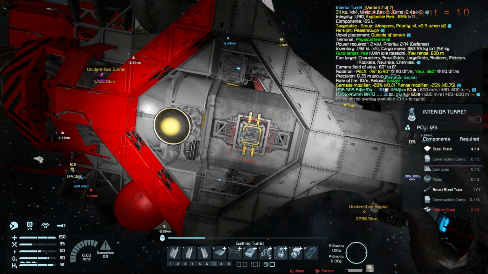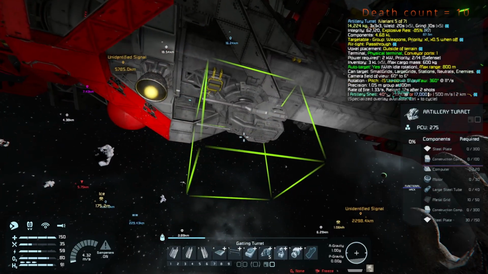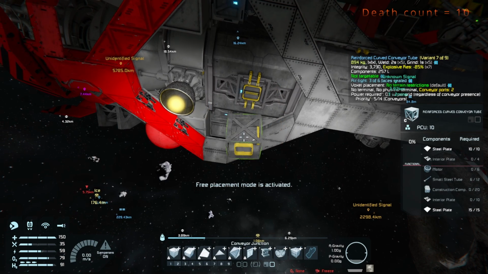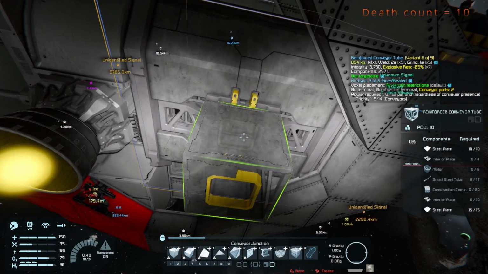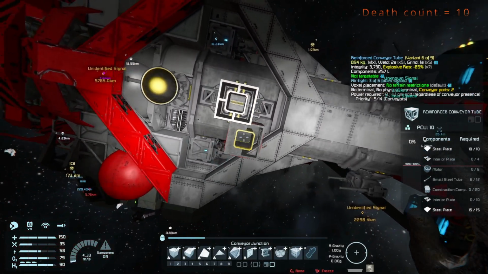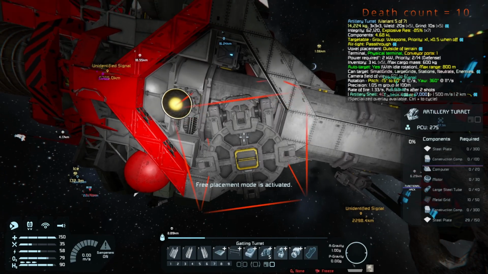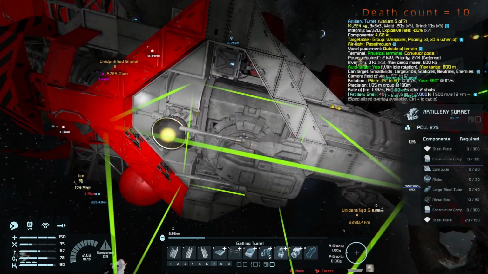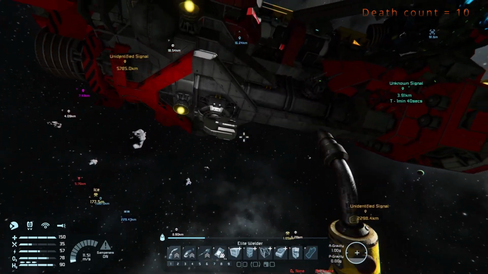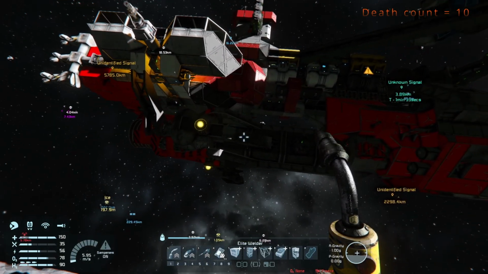Put that there. Let's step that down with a, here. Oh, that's the wrong one. I'll go with the artillery. There's a little bit more weaponry on the bottom of the ship.